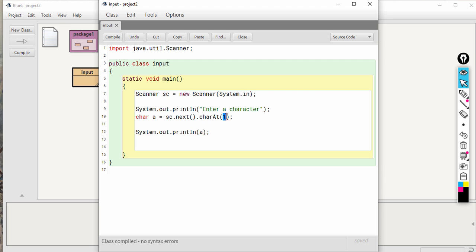So, we should write 0 here if we are expecting a character input, because when the user sees the message enter a character, the user is going to enter a single character only. And a single character will have its index at 0 position only. That is why you are going to write 0 only for the character input.